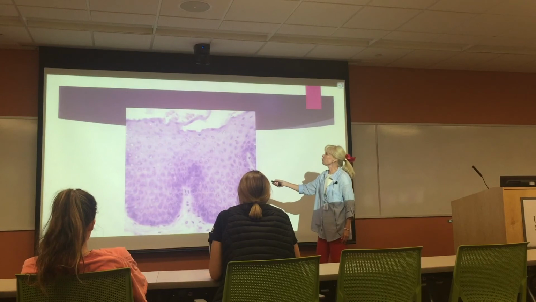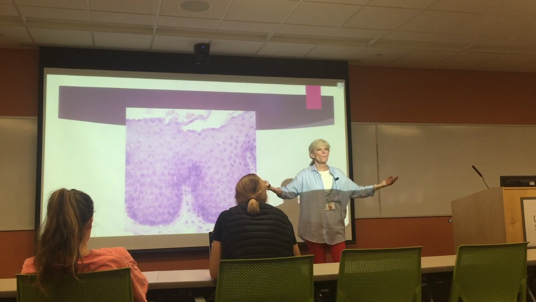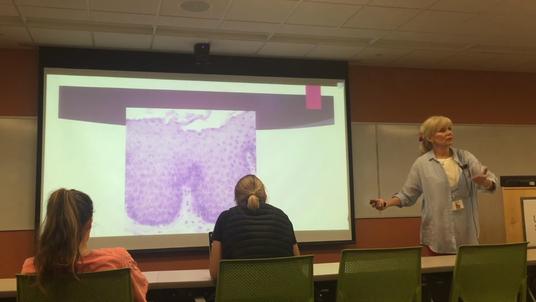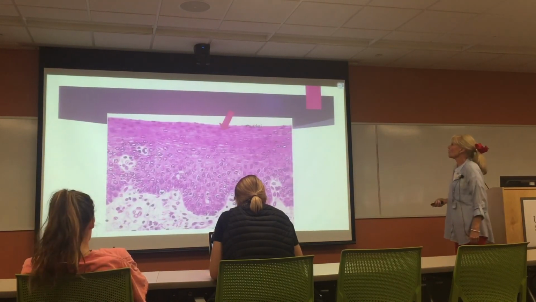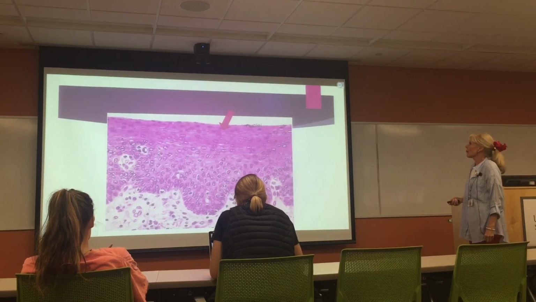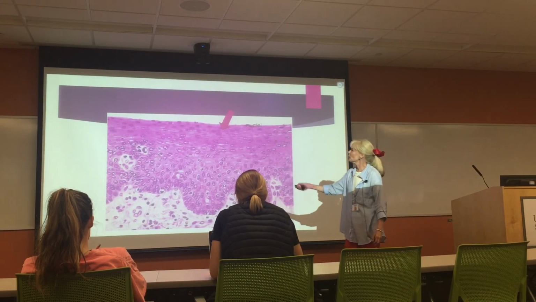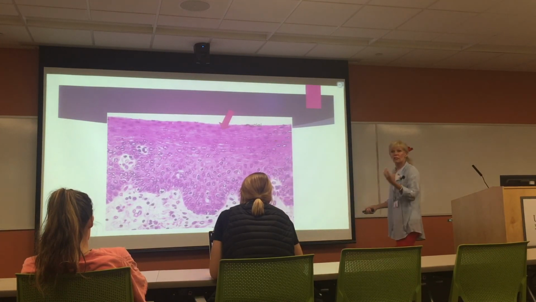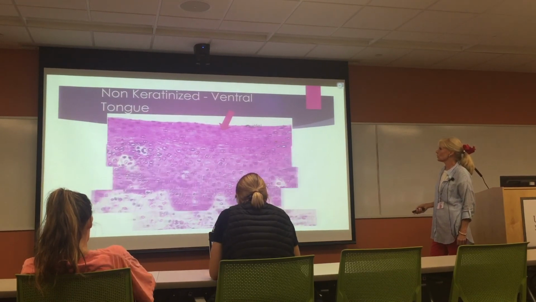Are these flat or round? Is it non-keratinized or keratinized? Non. It's non. How about this? It's non. It almost gives the impression in some areas of being para, but pretty much, see, there are not that many layers here, okay? So it's a thinner mucosa, thinner epithelium. This happens to be ventral tongue.